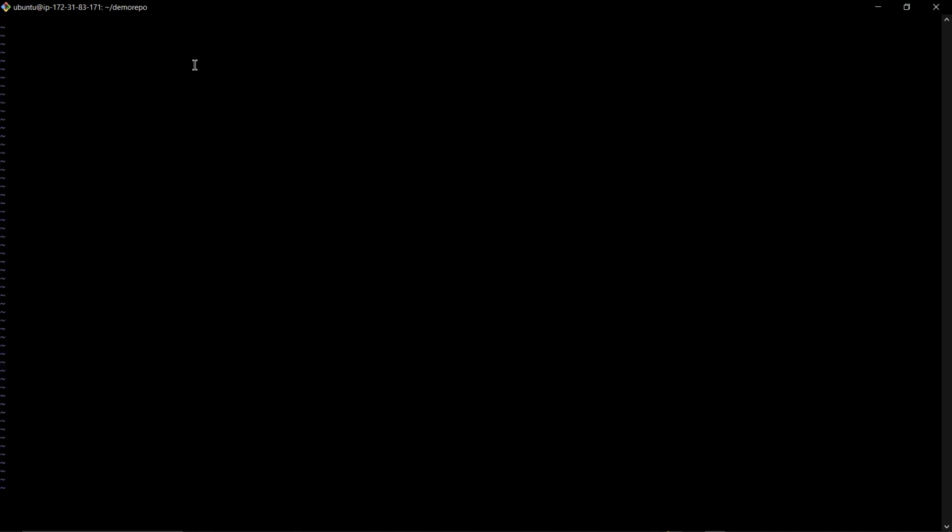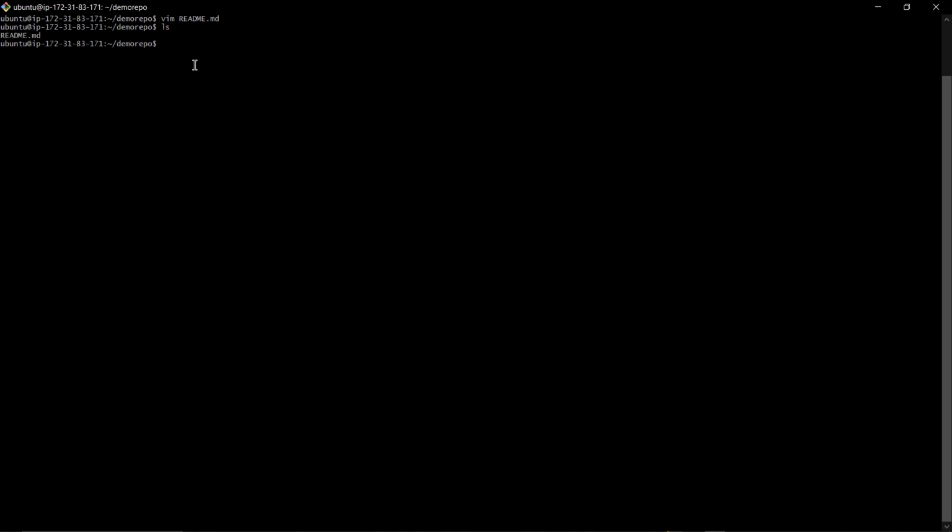So that's how your readme file is as well. I'm going to hit enter and type i on my keyboard to start editing this file. I'm going to say this is a readme file. Then I hit escape, shift colon wq to write and quit. Now we have this file. If I type ls, you're going to see it. We have this file on our local repository, but it's not yet committed to the remote repository.